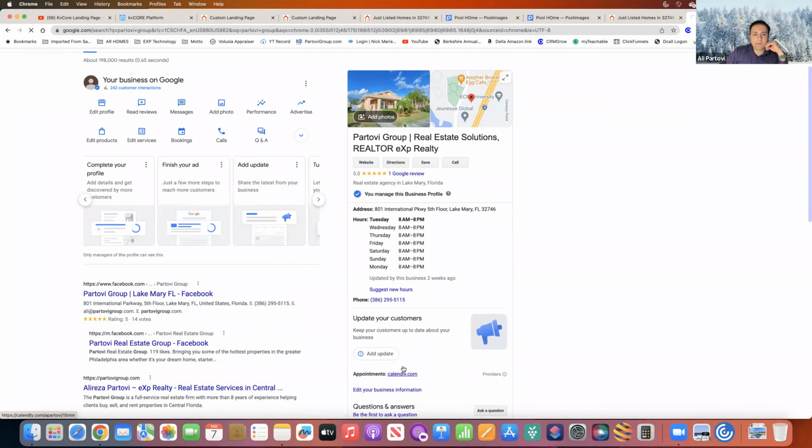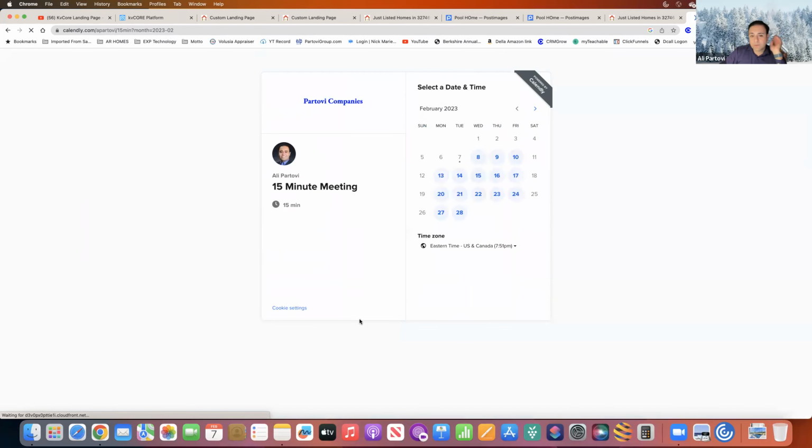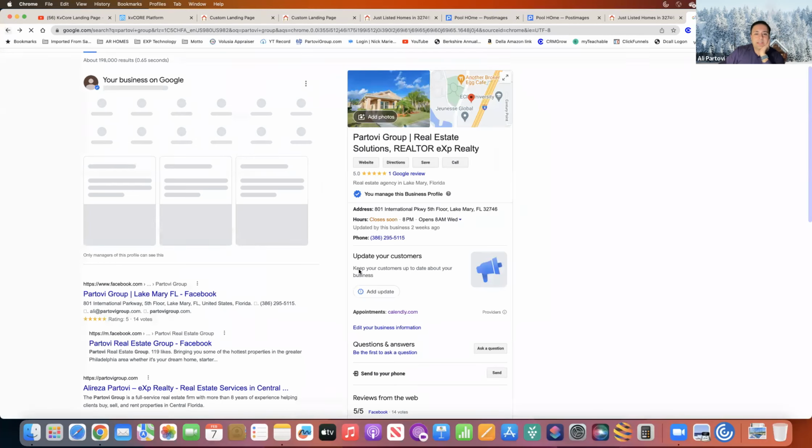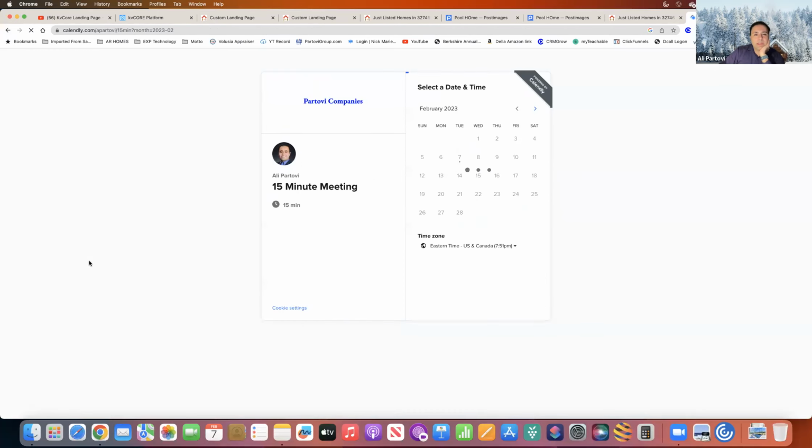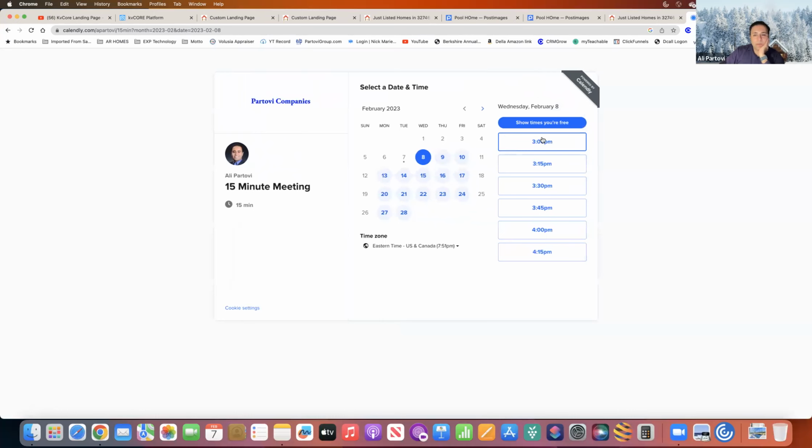Now, we were having a little bit of an issue trying to get this link to work. No, it works now. Woo! Okay, so guess what? I can have somebody click on appointments with me, and it goes right to my Calendly link, which goes right to my calendar. Tomorrow it shows what times I'm free. And when they click on this, it comes right into my Google Calendar.